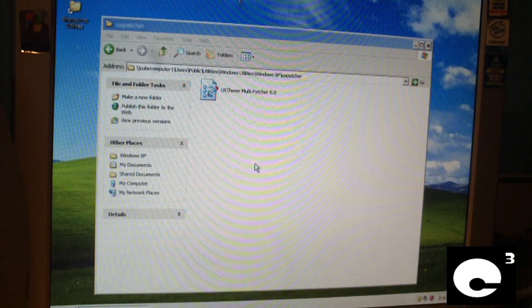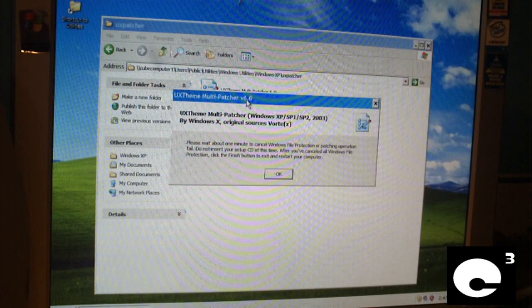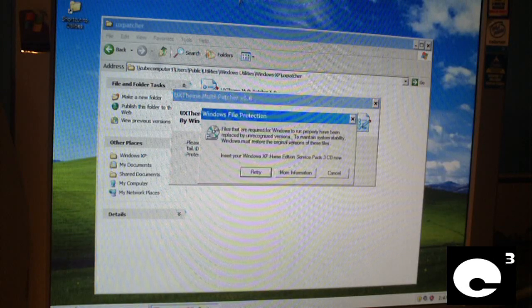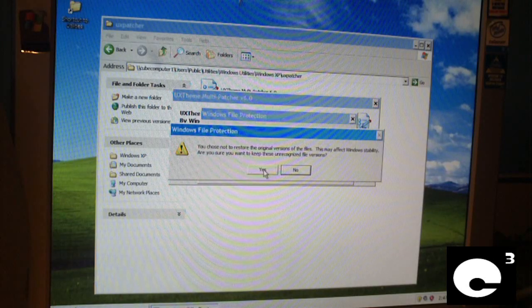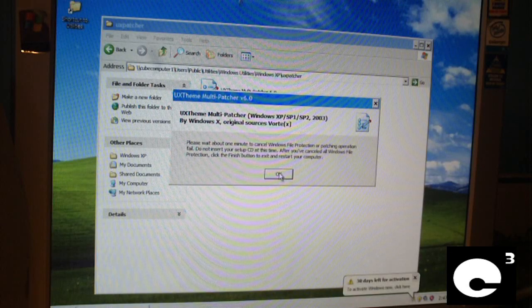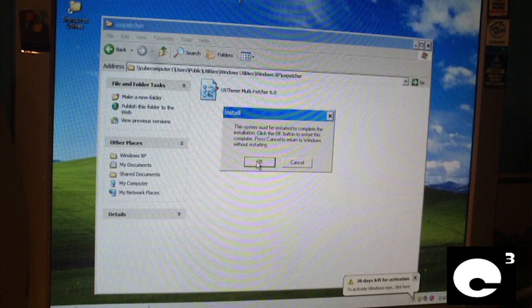What's going on right now is the uxtheme.dll file is getting patched. Windows File Protection is going to pop up. I'm going to say cancel. You say yes when it asks to keep the unrecognized file version. Click OK on this, and click OK to restart.